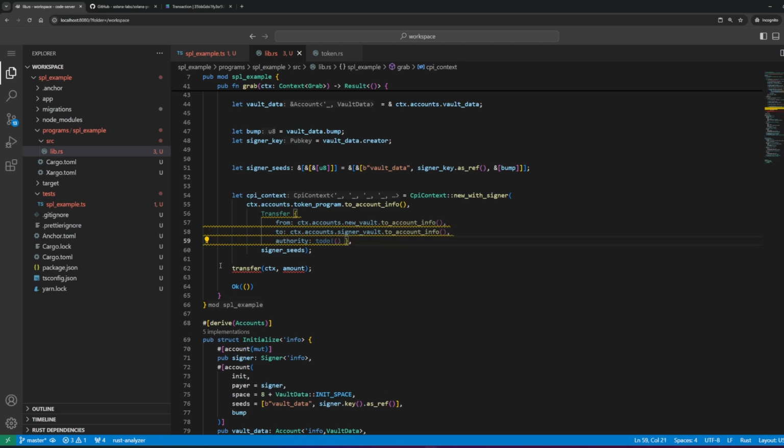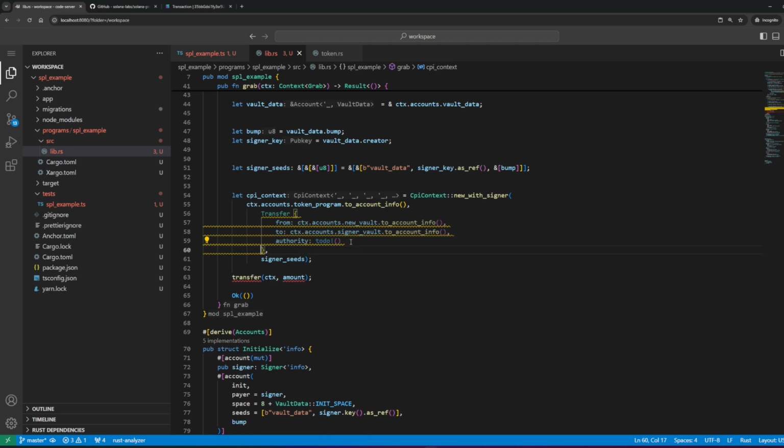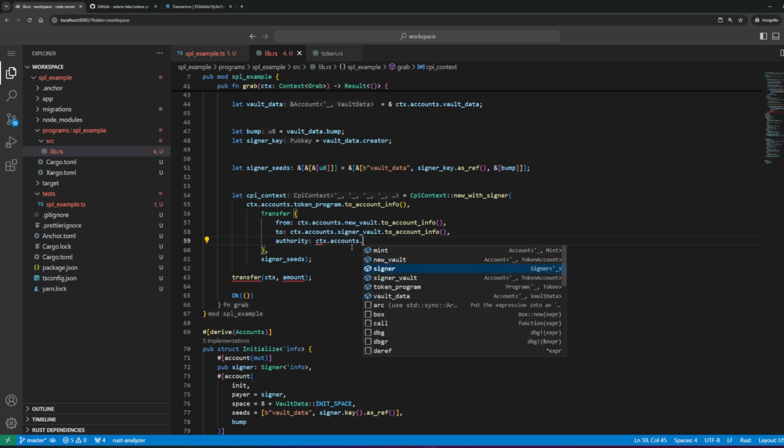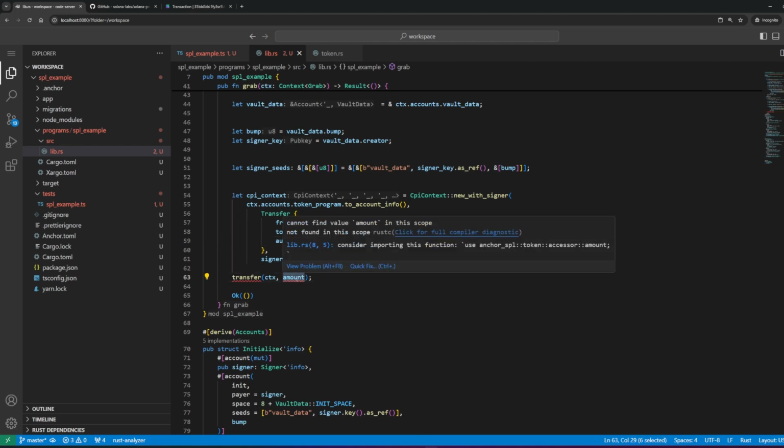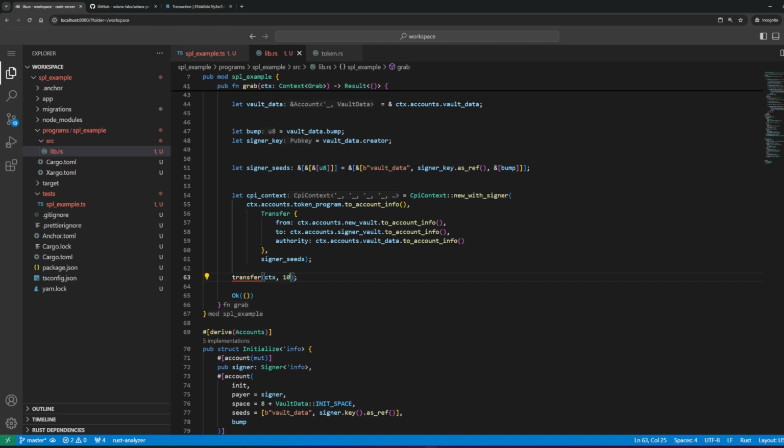And who is the authority? The vault data PDA. So like that. Okay, and the amount we want to transfer, let's say 10.